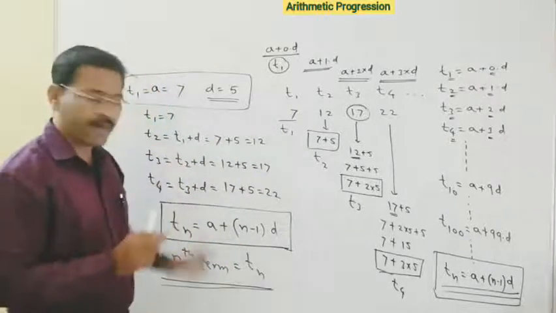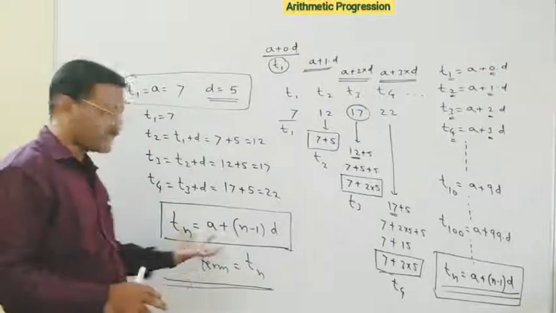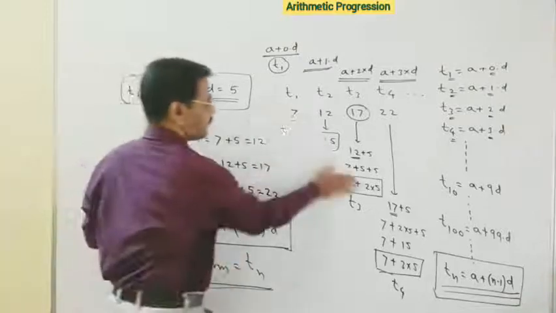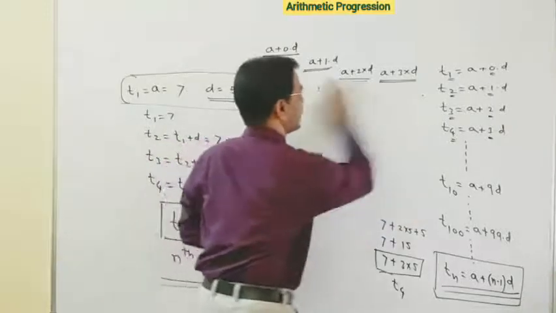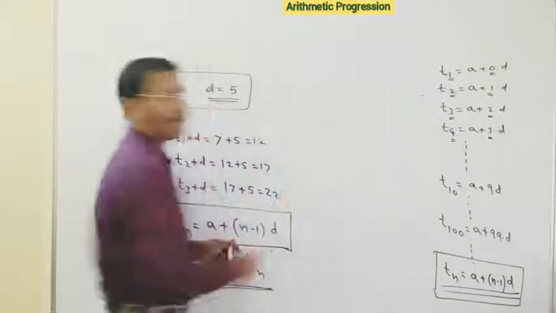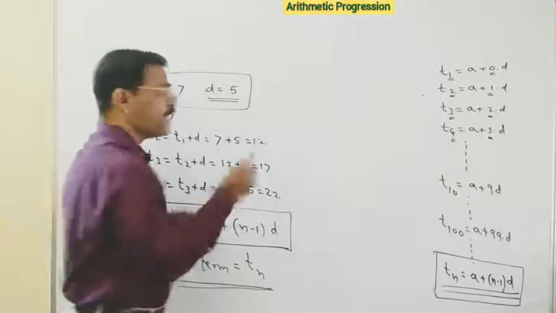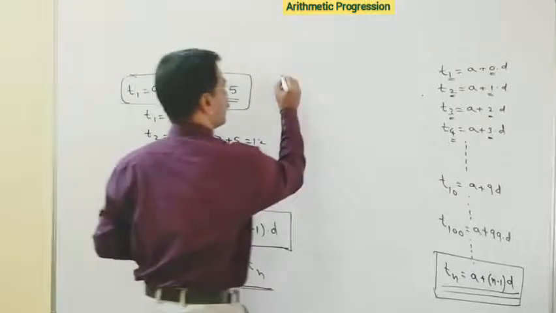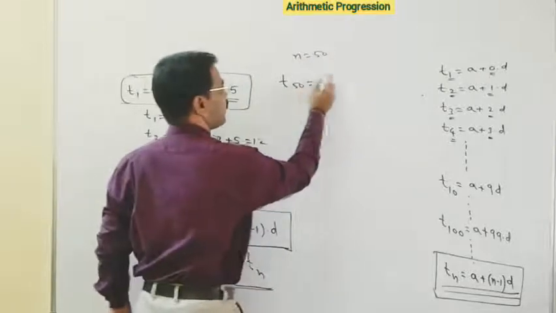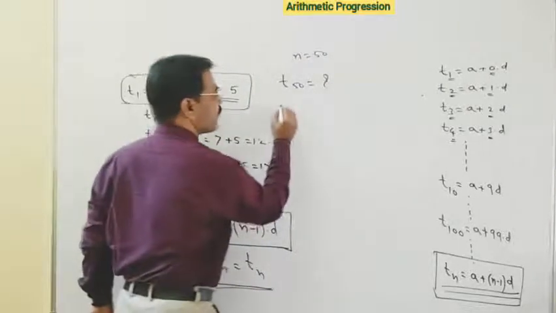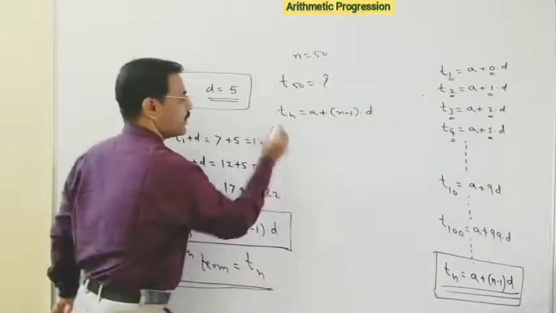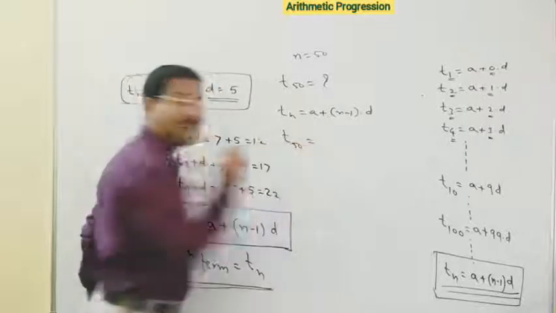Look here, I'll just find T50 of this sequence. Here it is an arithmetic progression. See here, friends. Just try to observe here. It is one of the very important sections. Just look here. We need T50. Okay, friends? Look here. Means n is equal to 50. Same thing we are going to find. Means what do we get now? This is the formula. Here Tn means we are going to find the 50th term.